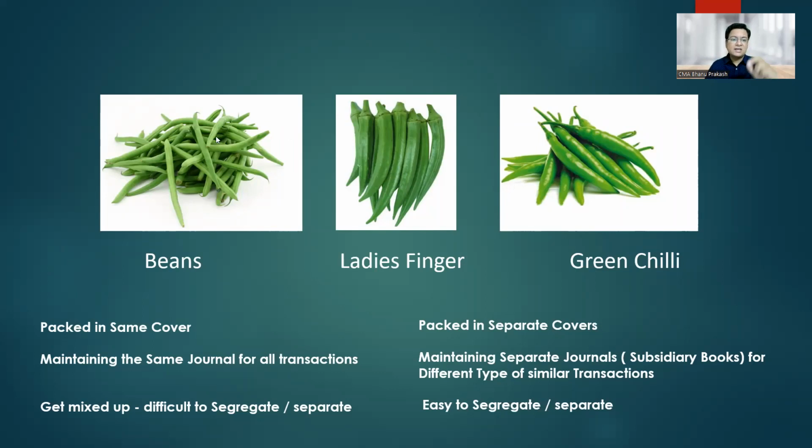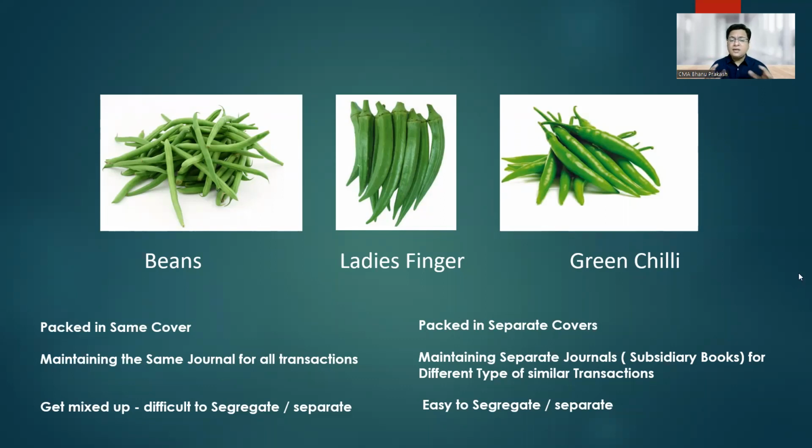So all purchase related transactions, keep a separate book for it. All sales related transactions, keep a separate book for it. All cash related transactions, keep a separate book for it. Like that, we have a few others also. I'm just taking an example here. So keep a separate book for that particular type of transaction. All such transactions get accumulated. So for all purchase related transactions, it is easy to take that total and post it in purchase account. For all sales transactions, it is easy to collect the sales total and post it in sales account. So this will facilitate analysis and easy work.